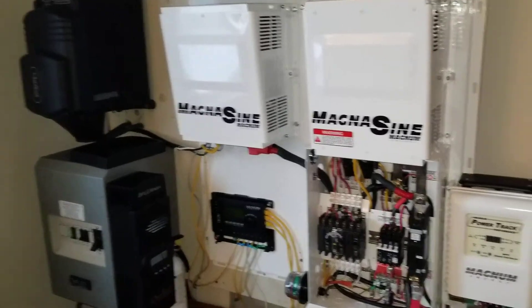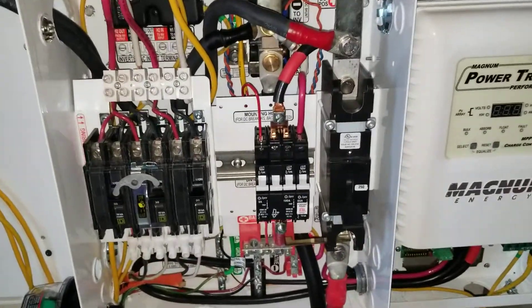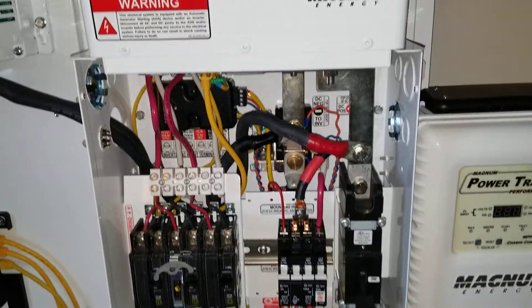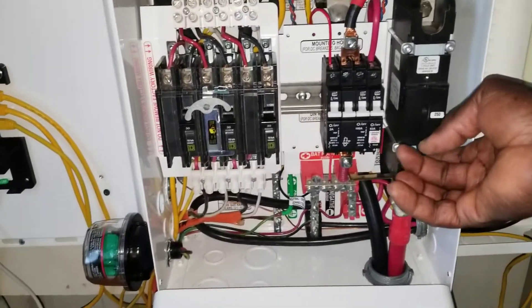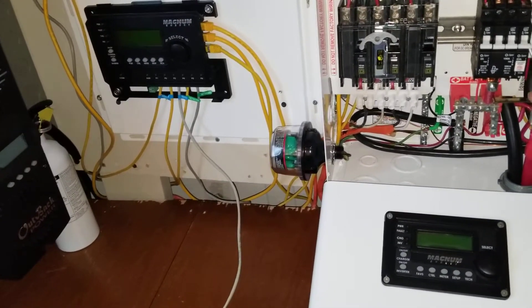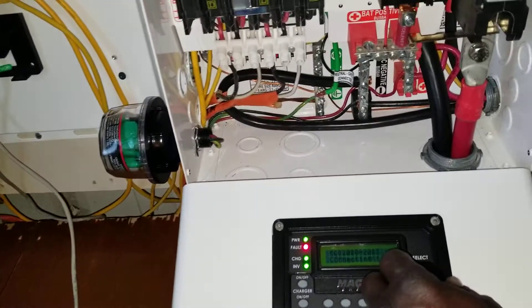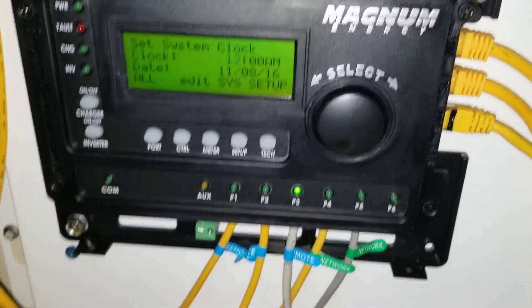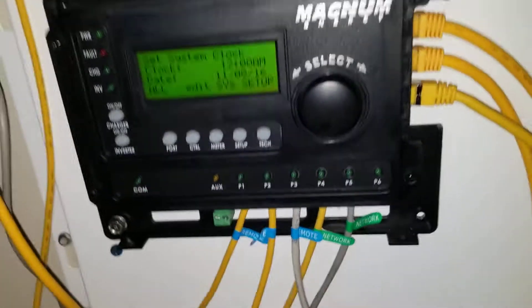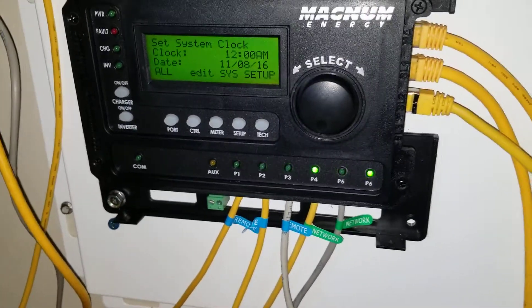We can go ahead and try to fire up this main breaker here and see how the system is running. Stay tuned, watch these meters here and that one over there. The MAARTR just came on — they sent us one here and this one is up here — and you can see all the LEDs flashing. Things started dropping around here and the inverters, there you go, both of them just kicking in.